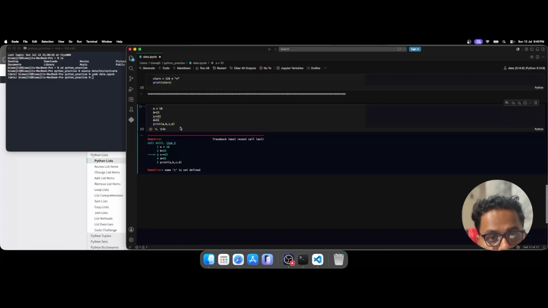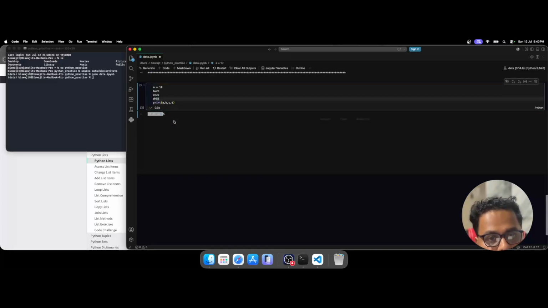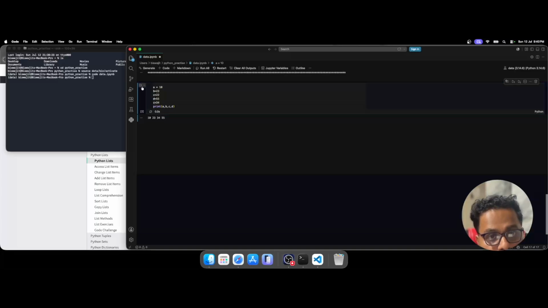Now we printed out these values. Now suppose the values are dynamic, like for instance if I write c is equal to 34, it changed the value of c. As you can see, the value of c is changed.